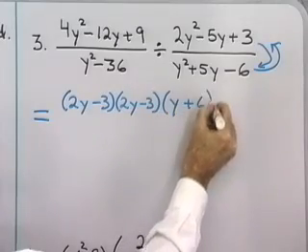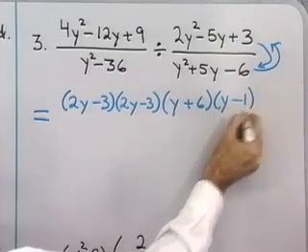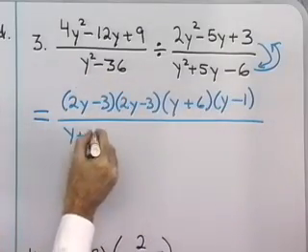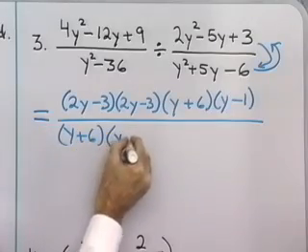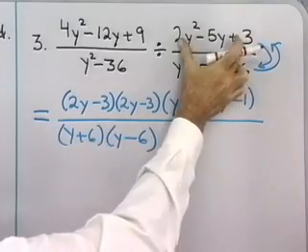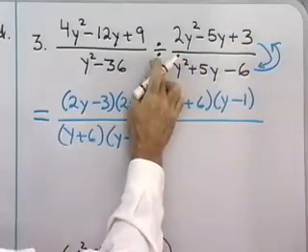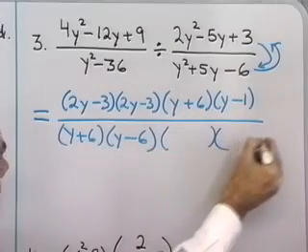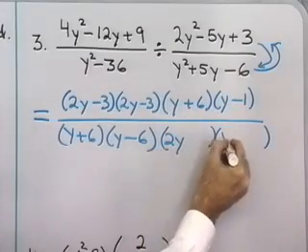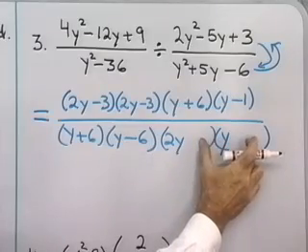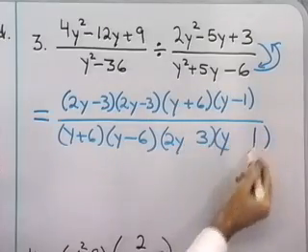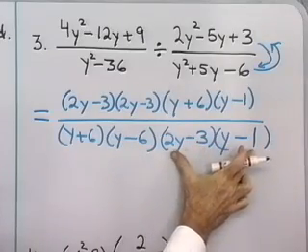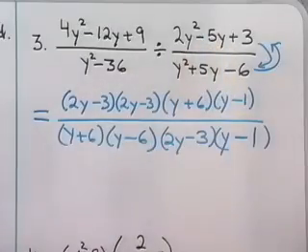Y plus 6, y minus 1. Now this factors into y plus 6, y minus 6, and what was in the numerator will now be in the denominator when I change division to multiplication by the reciprocal. So let's factor this into, let's see, 2y and y. And if I try a 3 and a 1, let's do 3 and 1 like this. I'll make them both negative. Does that work? 3y and then 2y, add up to 5y, and they're both negative, so negative 5y.